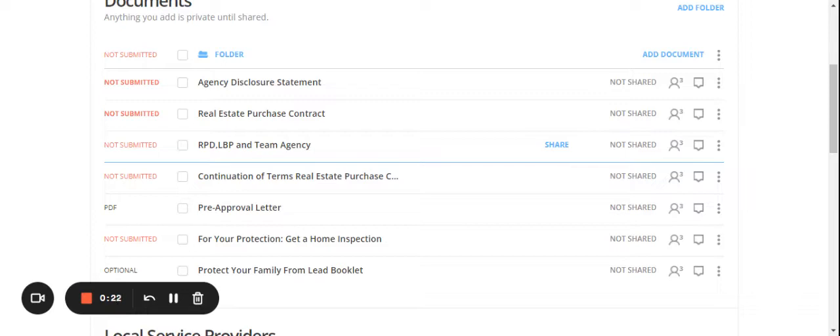I just wanted to create something that you can always reference back to fully understand all of the documents, because it can seem like really, really quick and that everything is coming to you at once. So I want to quickly go over some of these documents and just go over exactly what you're signing. So we're going to start with the agency disclosure document.